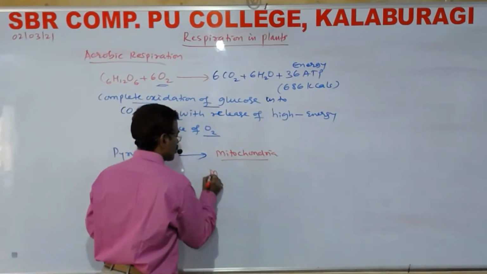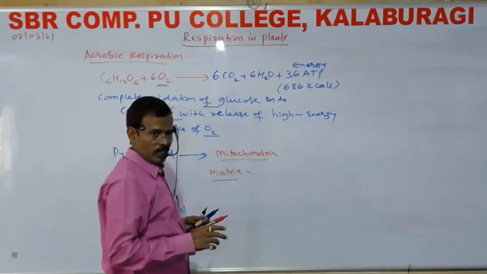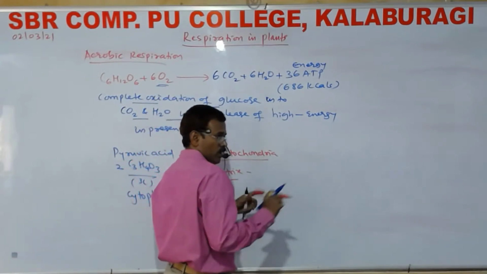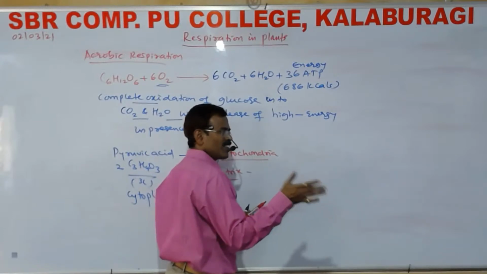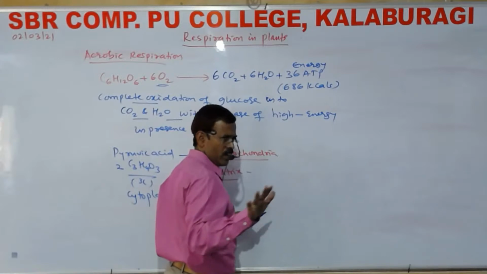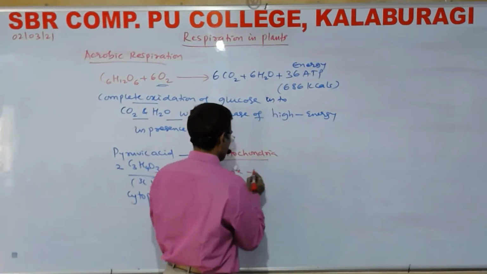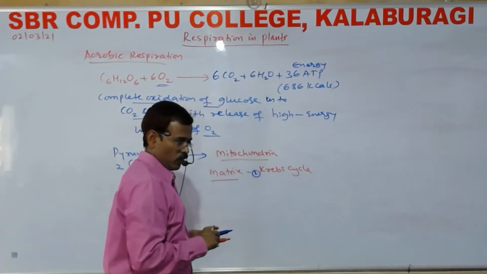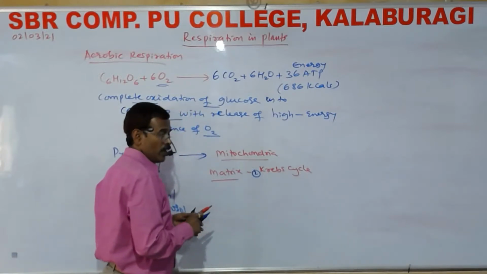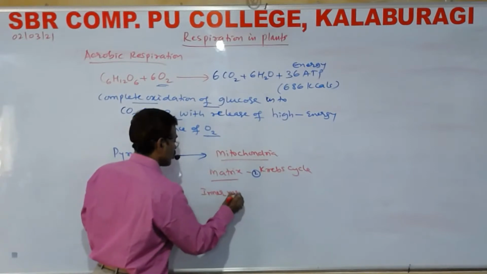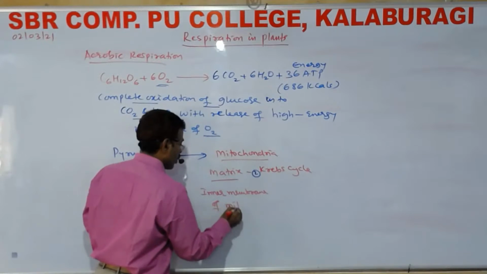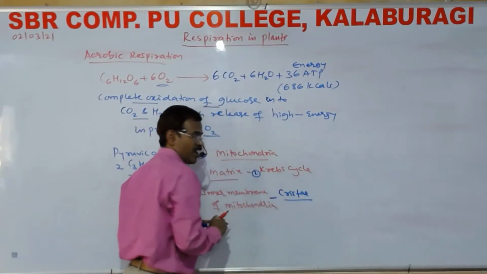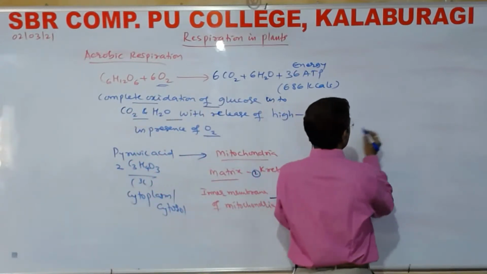In the mitochondria, you have a part that is the matrix. It is also referred to as stroma, but it is not the stroma or matrix that we learned in the chloroplast structure. So in the matrix is the second step of aerobic respiration. What is the first step? Glycolysis. Glycolysis does not use any oxygen. It is a common step to both aerobic and anaerobic respiration. This is the second important step of aerobic respiration. Then, in the inner membrane of mitochondria, that we call cristae, plural, crista, singular. You have learned this mitochondria.